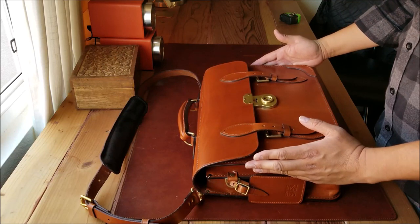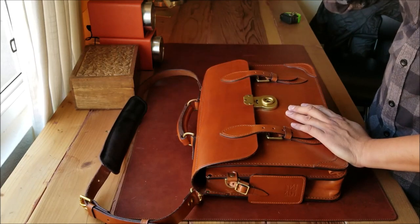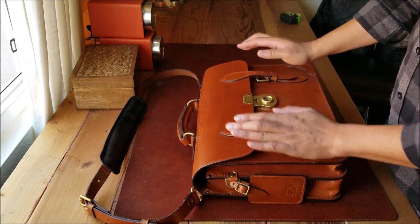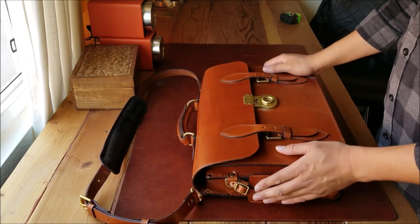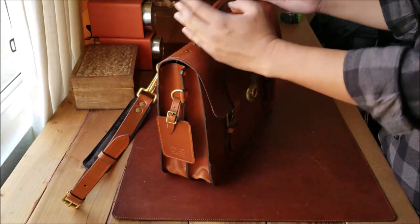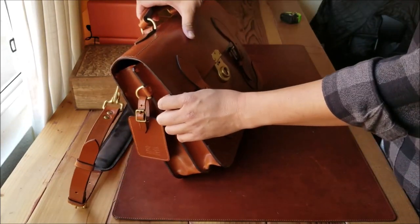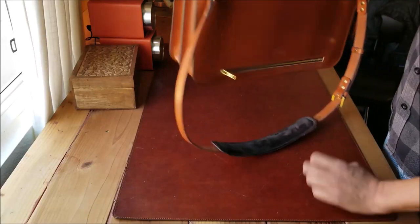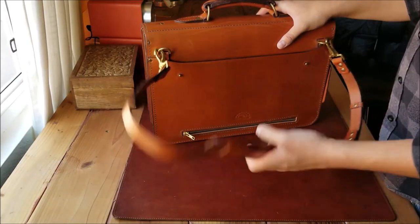Originally, I wanted it slightly one inch longer, maybe 1.5 inches higher, but he told me there's a certain proportion when it comes to a UK style briefcase, and they like to keep it more rectangular rather than half square, not so square looking. To me, I follow his advice. He's pretty expert in this stuff, and it comes out really traditional, and yet with the best material on earth, really. And it will age really well.